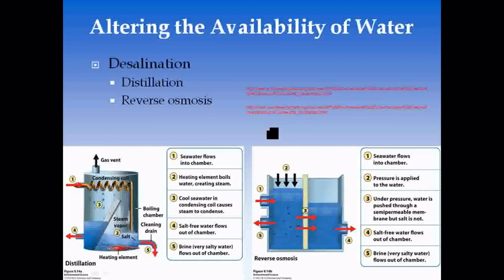Distillation is basically building a still. What we do is we have to heat the water to boiling, and when we heat the water to boiling, the water vapor is trapped in these coils. The water vapor comes across, and as it goes across these coils, the boiling hot steam cools. And as it cools, the water drips down into a collecting tank, and of course this is pure H2O now.